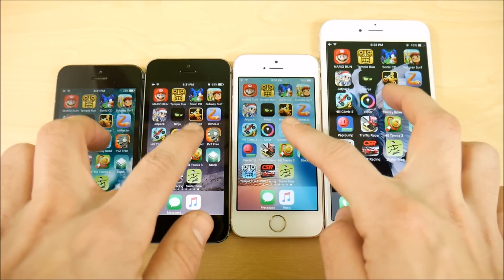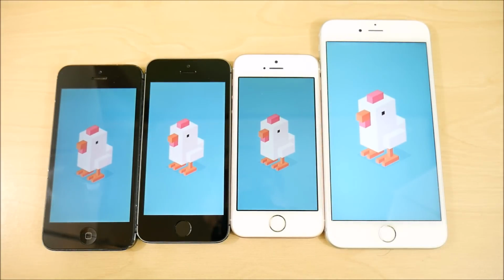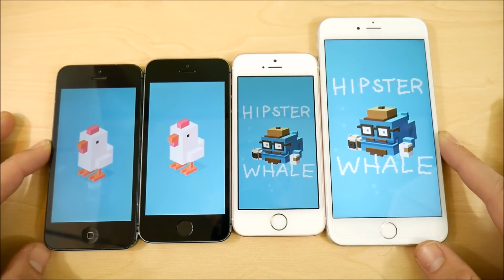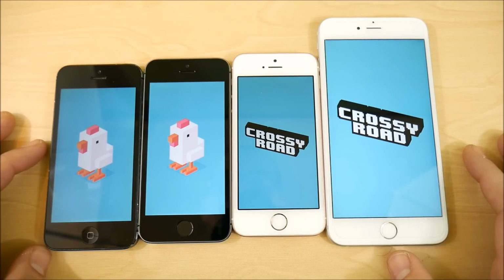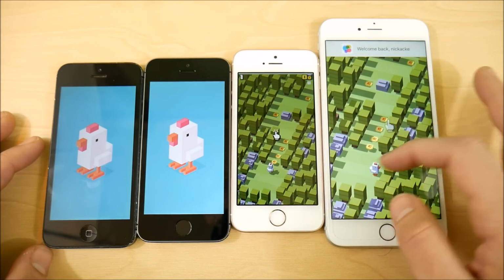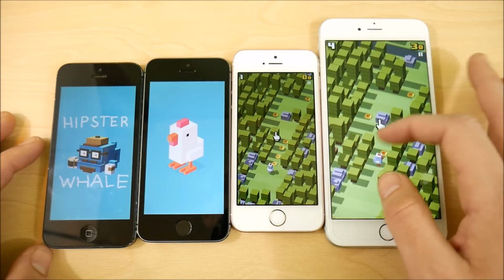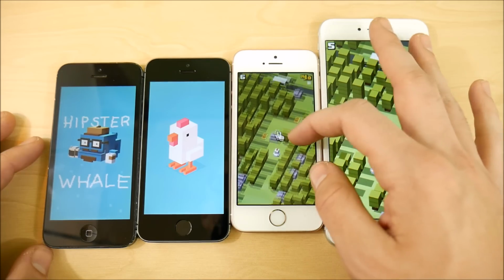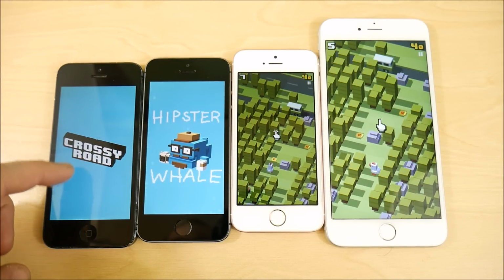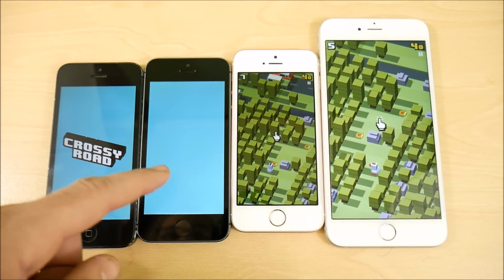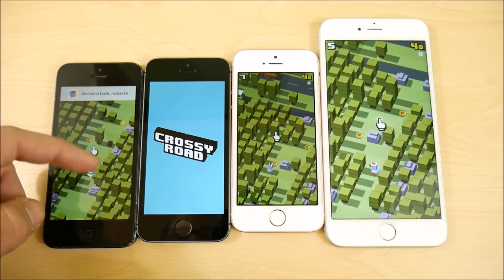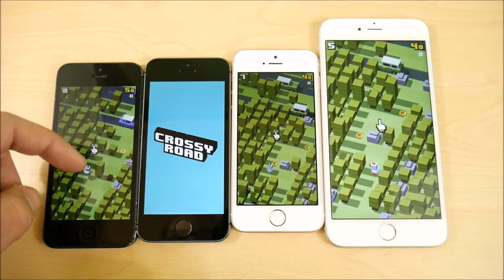And now let's get into the next game, which is going to be Crossy Road. Let's see what happens here. iPhone 6S Plus and SE racing to the finish line once again. Let's see what happens though. I'm going to call that a dead even draw there, and these 5 and 5Ss are way behind in this test. So Crossy Road is highly optimized for the new chipsets, as you can see right here. What's going on there? It looks like the 5 is ahead, so the 5 is doing something wonky there, but the 5, you can see the 5 is glitching all over the place.